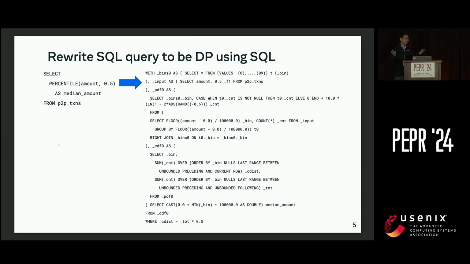But before showing those noisy aggregations, I want to show why we don't want to use the SQL language. Here in the slides is an example where we want to find the median value of a column, and on the right is one way to implement that with just the SQL language. As you can see, it's very complex, and we don't really expect any engineer or analyst to understand, implement, or debug it. So this is how you do it using just the SQL language.